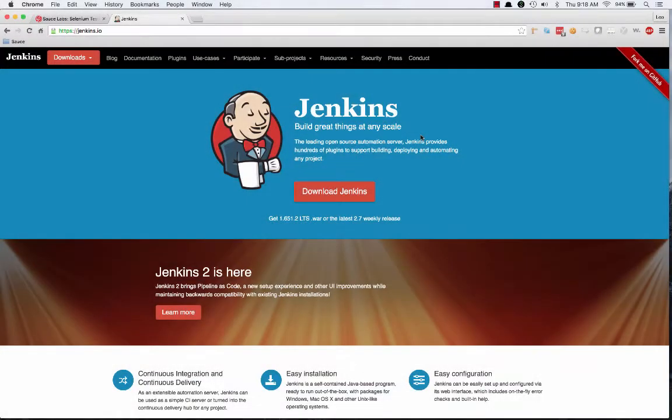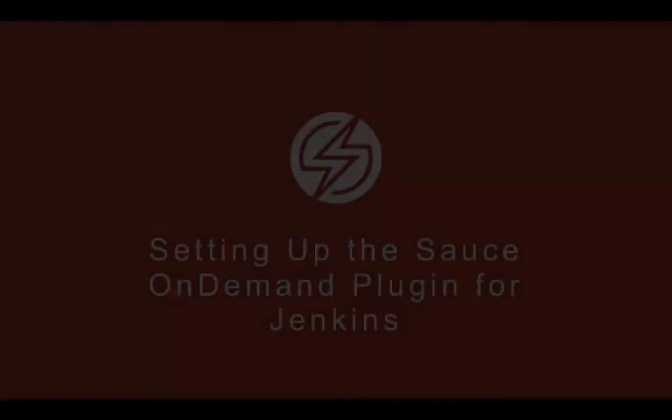First, let's discuss Jenkins installation. If you haven't already installed Jenkins, it's pretty easy. Just navigate to www.jenkins.io and follow the steps to download the Jenkins WAR file. Once you've downloaded the file, run it, and you'll be able to navigate to it on either your local machine or on the server where you downloaded it. By default, Jenkins will be visible to anyone who has access to the server it's installed on, so make sure to discuss this with your infrastructure staff regarding any security they might want to implement around your server.